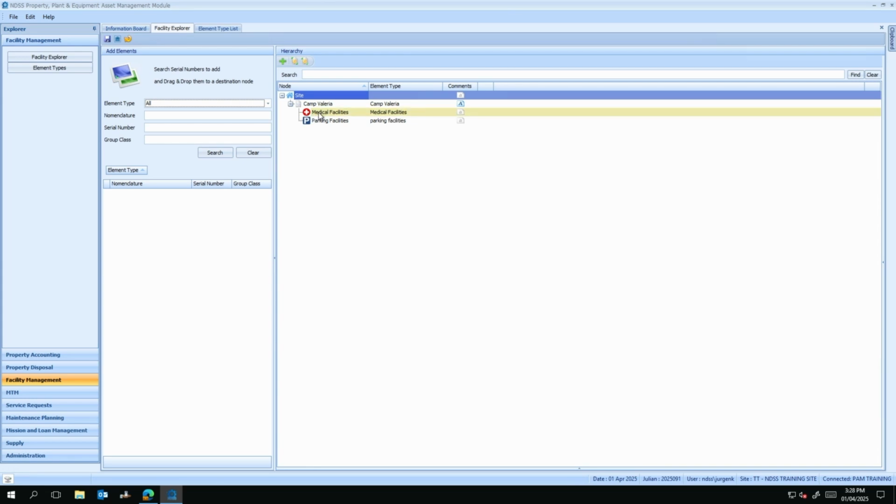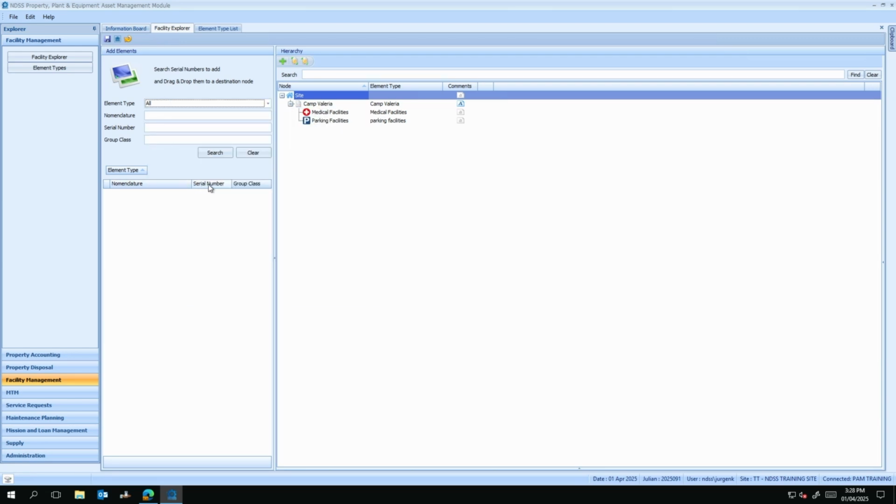To continue, now we would like to add an asset coming from a PBS structure. So I'm going to search for assets. I can do that by group class, serial number, nomenclature, or element type.